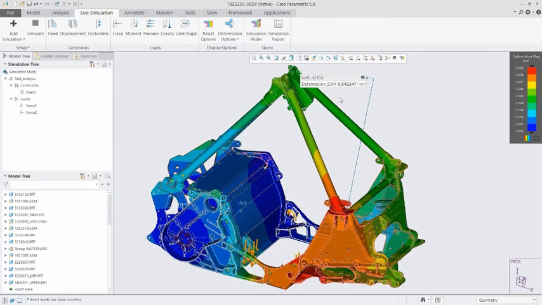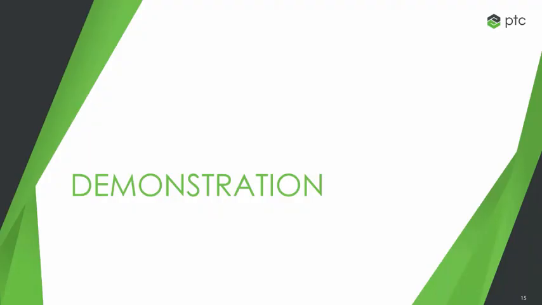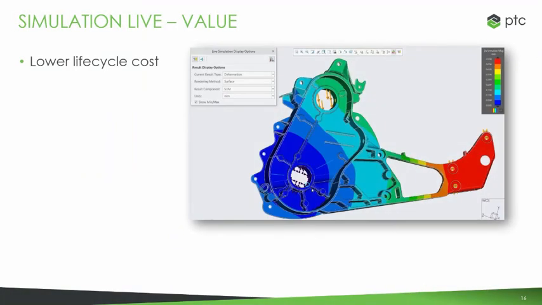And so that's our base look at the process, going through not only the part level, but also, as we increase the complexity, the assembly level. Creo Simulation Live can handle all of that. All right, now that we've seen this process, we can see a little more about how we would move forward and work with this tool.